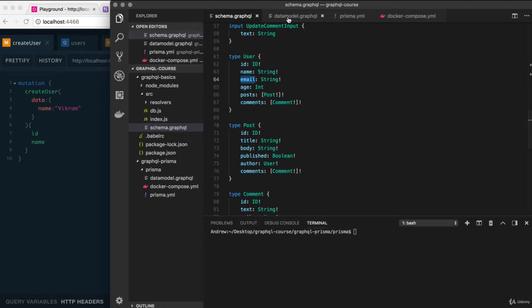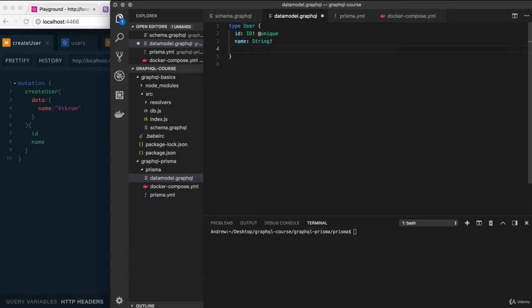So over in datamodel.graphql, I am going to list email out, setting it up as a non-nullable string. We can save the file, and now all we need to do is rerun Prisma deploy. That's going to read the contents of this file. It is going to update both the database structure and the GraphQL API to work with this brand new field. So down below, we can just run Prisma deploy from inside of our project.